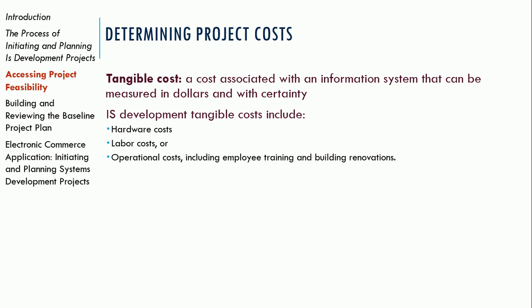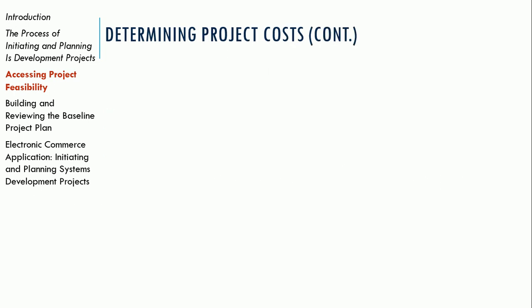So one of the things that we want to look for in the determination of project costs is to make sure that all of the items were thoroughly examined. And certainly something we can learn from looking at past projects' tangible cost calculations is, what did they miss, right? We can use that to inform us as to what might be important to include in future projects, or what we should be seeing in future projects when they do a financial feasibility analysis.